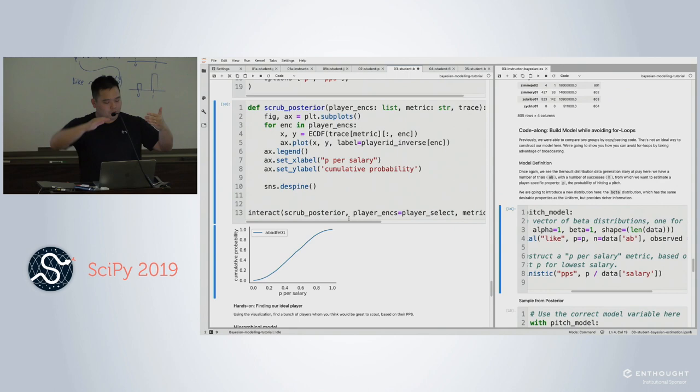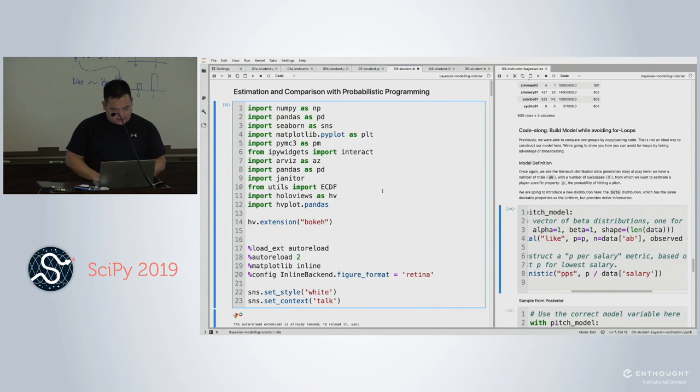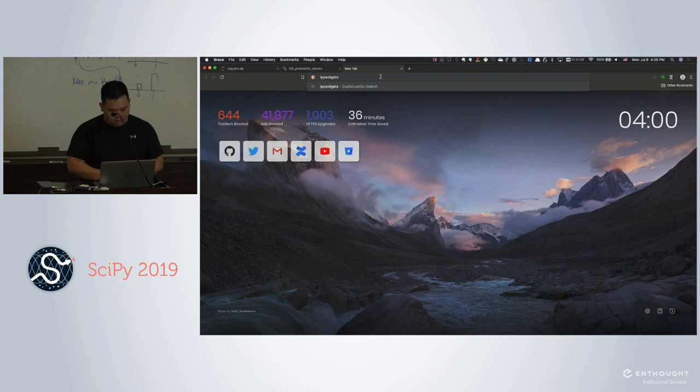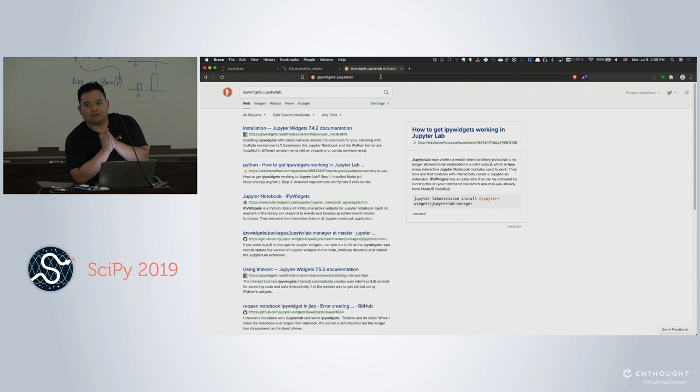Actually, while this is running, I'm just going to very quickly get up and running. And so while you have that visualization up, I'd like you to try to hunt for the player that's got the highest PPS distribution. While I reinstall some things, once I'm finished with the commands, we'll come back and talk about that.